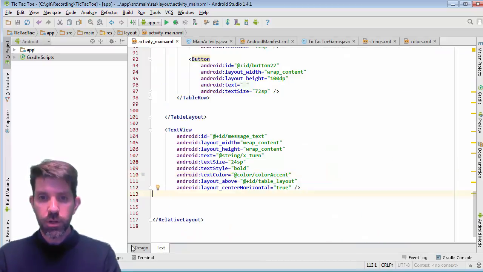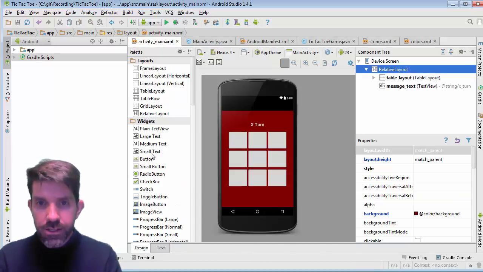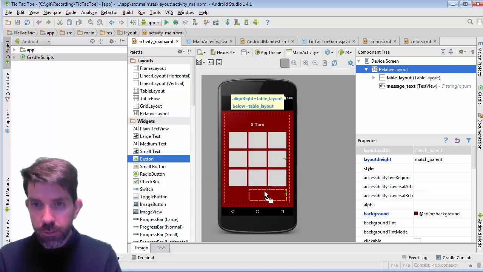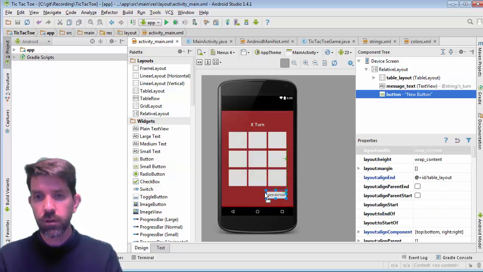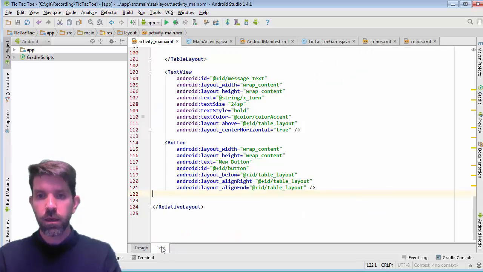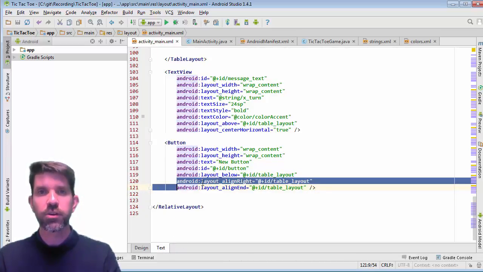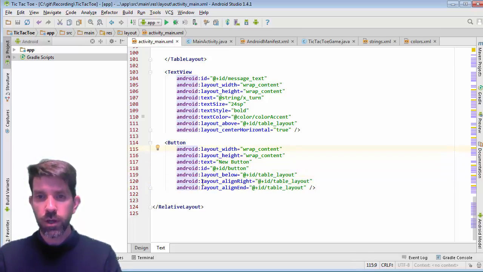All right, one more button to put in, and we'll be done. So let's go ahead and grab a button, and that's actually not too bad. You see, it says that that's aligned right, and it's below the table layout, which is really what I want. And again, I'll put in the particular properties on this button. So what do we got? It's going to wrap things. That's okay in this one. I don't want it to take up the entire bottom or anything.